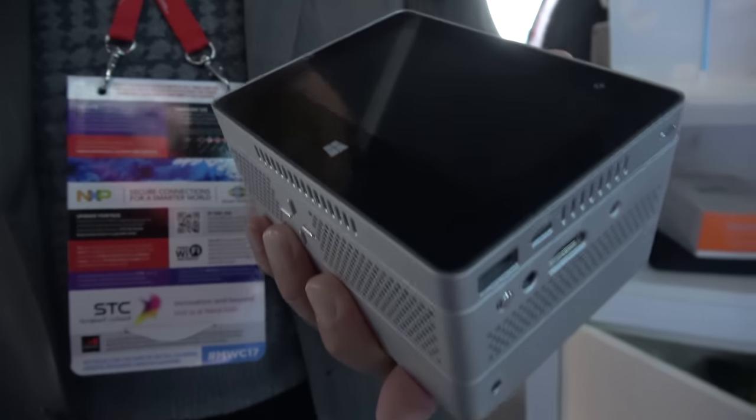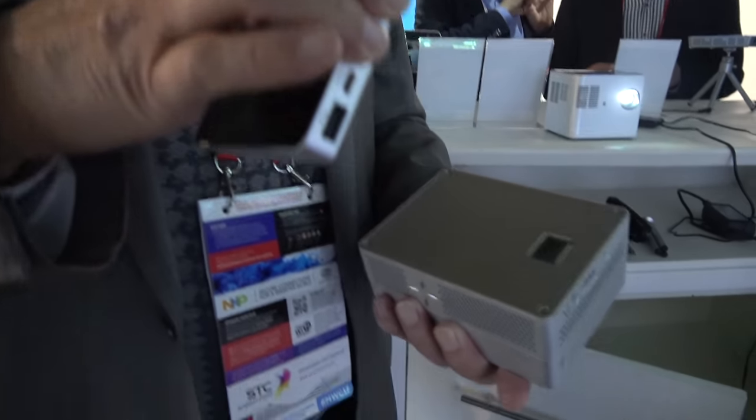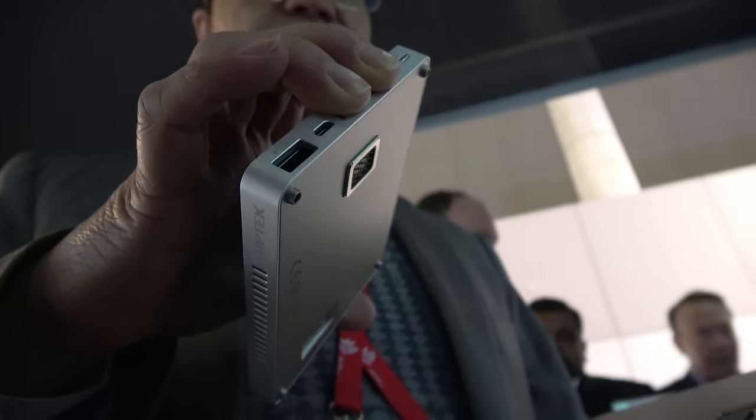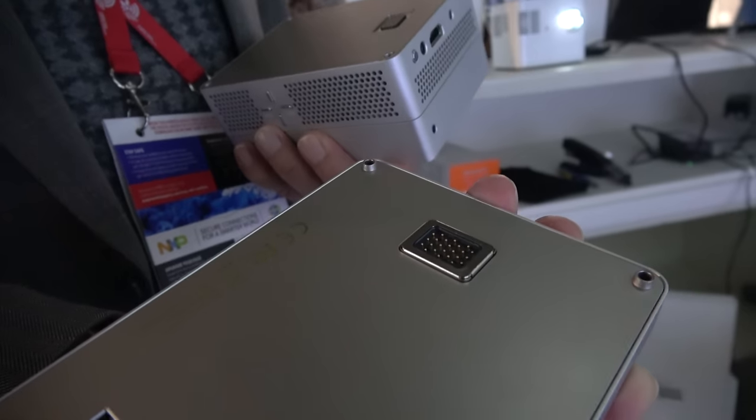This is the most innovative projector ever made, no? What is going on here? There's a lot of things going on. And you have the tablet on top? Yes, it's all cordless, intuitive. So the consumer doesn't really need to know anything. I developed this product inspired by Lego toy blocks. And how does it connect with the Pogo pin? It's using a special pattern Pogo pin for high-speed HDMI signal transmission.